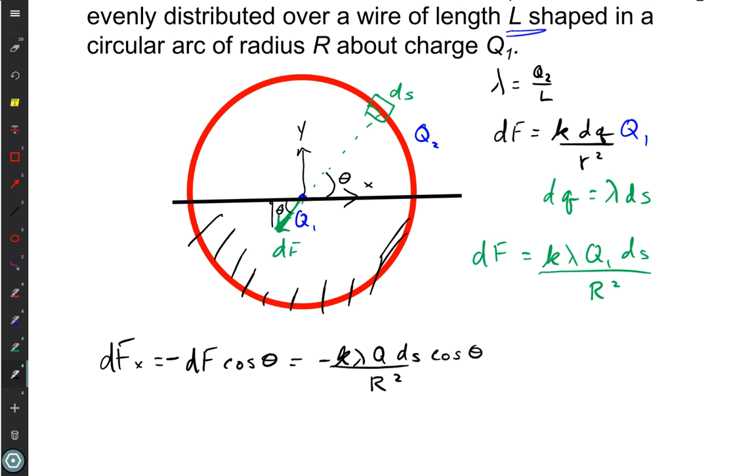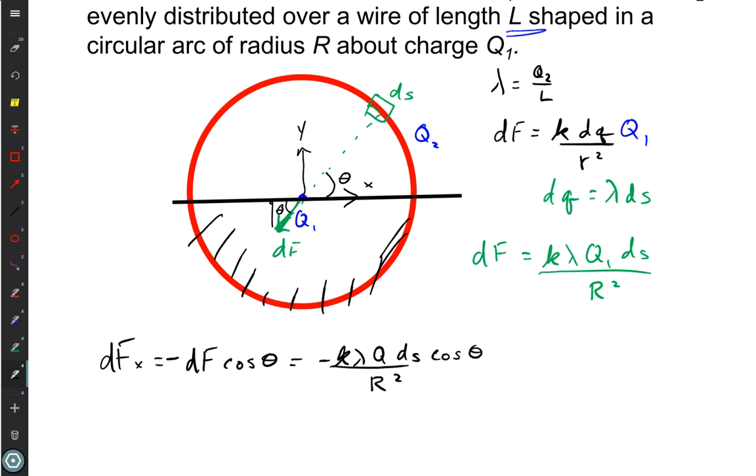If I'm going to integrate, I need to get it down to 1. Which variable do you think it's going to be easier to get it down to? How many people say it's easier to get it down to s? How many people say it's easier to get down to theta? Okay, it was kind of 1 to 3. A lot of you aren't very clear on this. Well, it turns out it's much easier to get it down to theta.